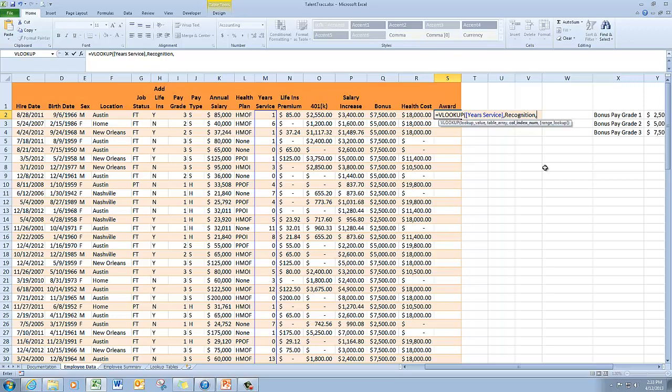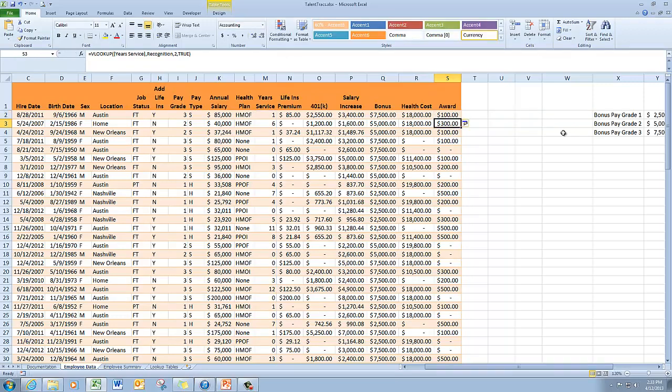And in the recognition table, the amounts for the awards are stored in column 2, and that's what I want to show up in column S on this worksheet. So I'm going to enter the number 2, type a comma, and then because I want an approximate match, I'm going to double click on true and type my closing parenthesis, and I'm done with my function.